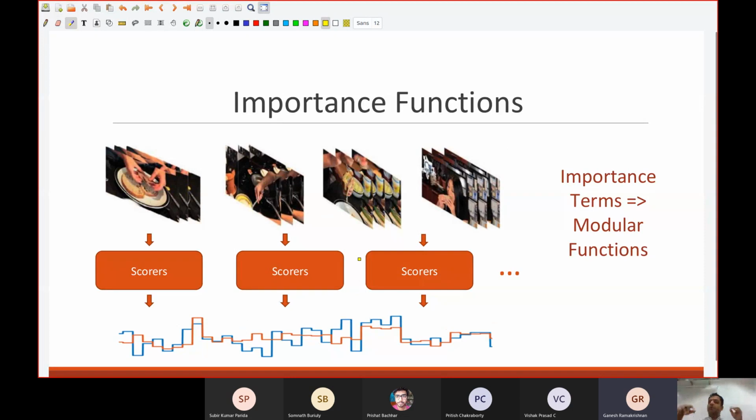Now, importance terms. If I showed you this DAG about selecting Wikipedia concepts, some concepts like thing, everything is a thing. Saying that Apple is a thing is not informative. So importance functions say how generally important the instance or the concept is. We saw, for example, the summation over all the concept weights. That's a modular function. So importance terms are typically modular functions. How important is an individual concept? For example, TF-IDF is a function of that particular word: term frequency, inverse document frequency. Or frequency itself, or prior probability.